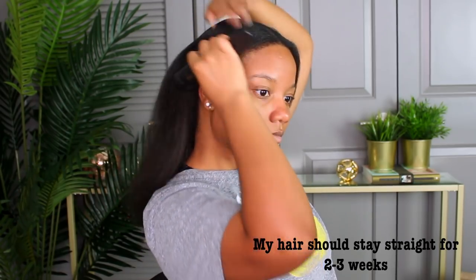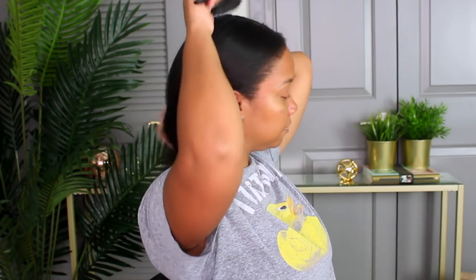So yeah, you guys, just wanted to come on here and show you guys what I did. You see, it still has a little bit of movement, and my hair is definitely grown. Like I said, I'm super proud. It's nice and thick and healthy, and I got a little ponytail action going on back there.